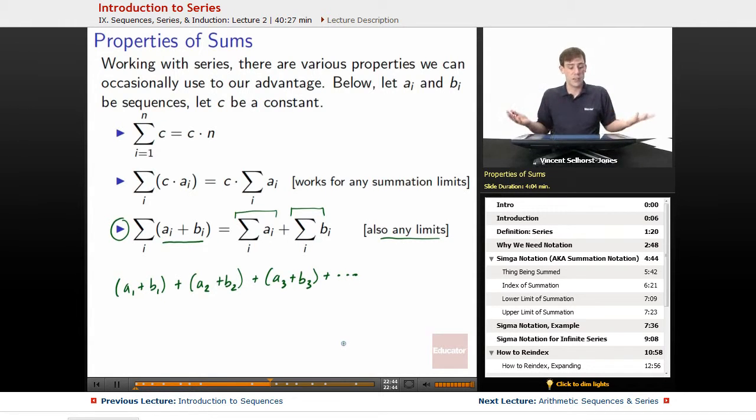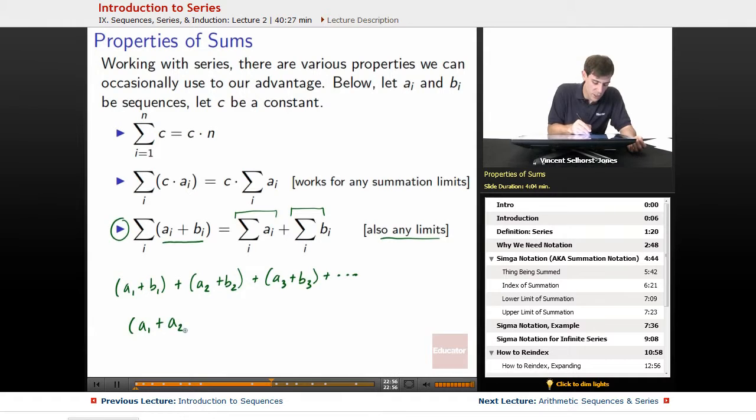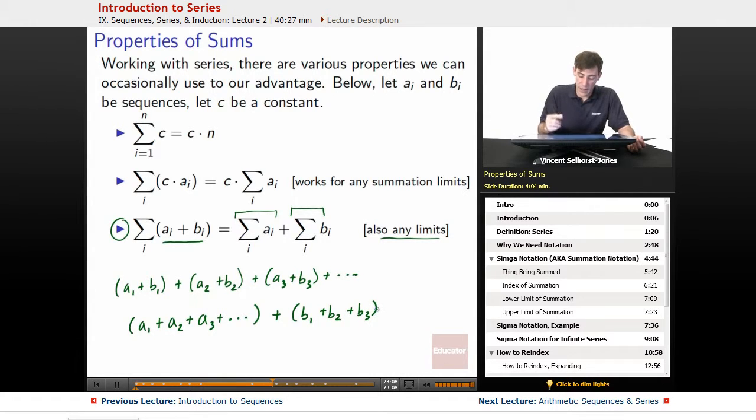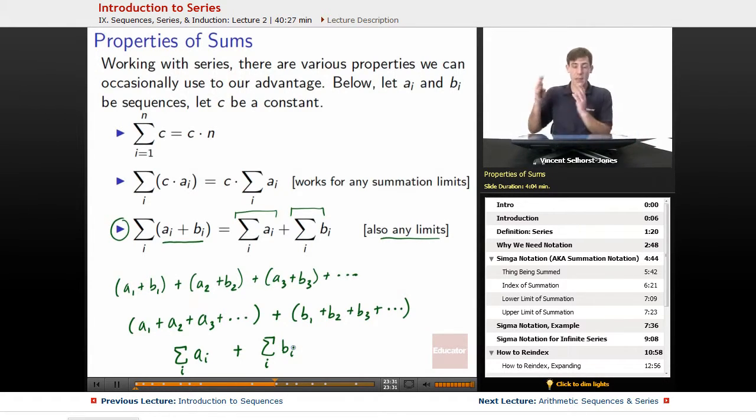Well, the order of addition doesn't matter. a_1 plus b_1 plus a_2 plus b_2 is the same thing as a_1 plus a_2, then plus b_1 plus b_2. So what we do is we order all of our a's first. We'll have all of the a's in our series show up first, and then we'll add on our b's: b_1 plus b_2 plus b_3. And that will also go on the same as it would have on its own. So what we've done is just reordered how we are looking at the series. We've expanded it and reordered the way we're looking at it, but we haven't changed anything. So at this point, we can pull it into two separate series: the sum of a_i plus the sum of b_i. There's the a portion of the series and the b portion of the series. So we can either have them intermixed together, or we can spread them apart and work on each of them on their own. And that's how we get this final property.